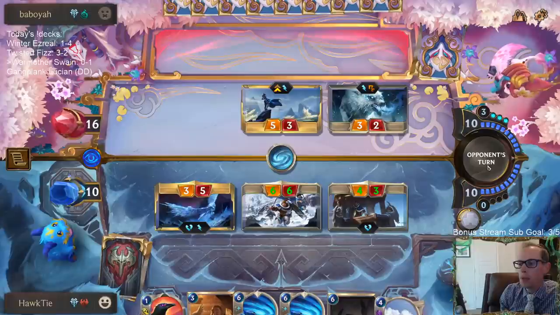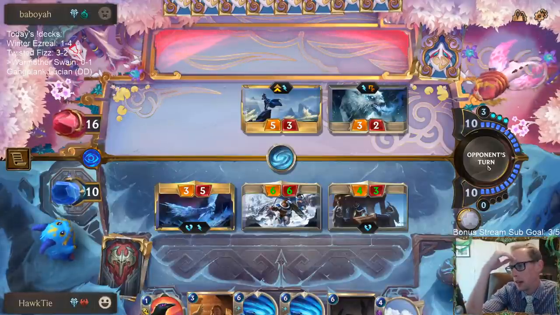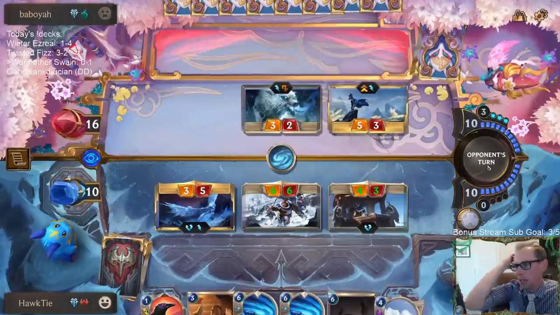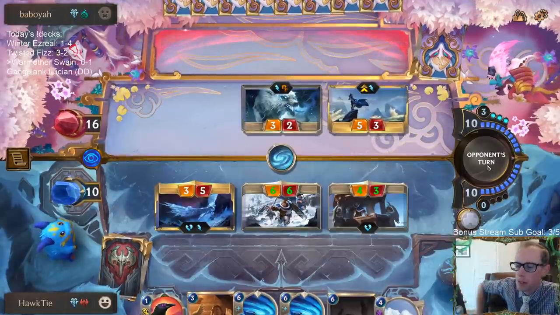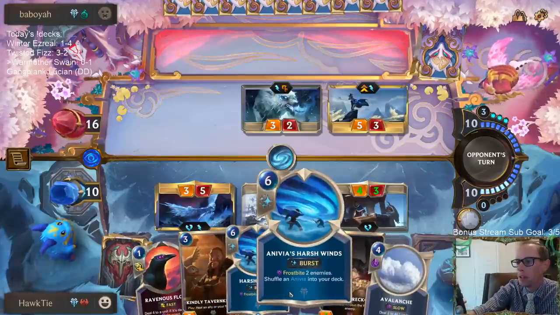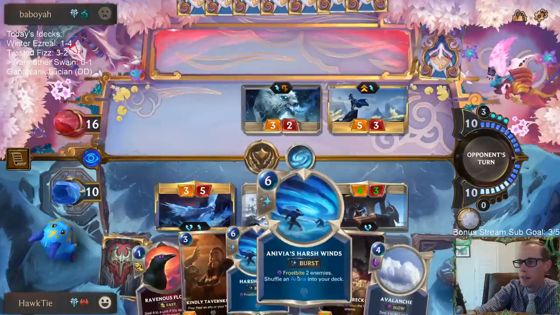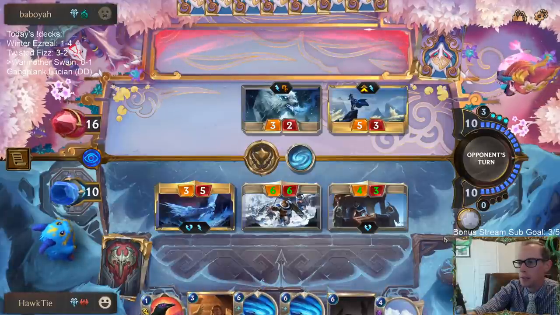So at this point, with double Harsh Winds now, I don't have to be as scared of Harrowing bringing a whole bunch of Ashes in play, because we have these Harsh Winds that will be able to help out. One of the Harsh Winds is an Anivia champion spell, so if something happens to this Anivia, it will turn back into Anivia.